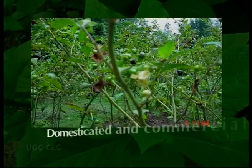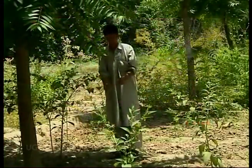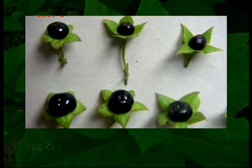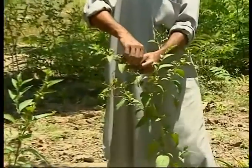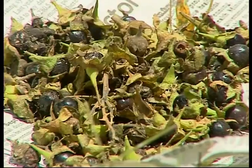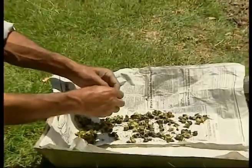However, in natural habitats, these seeds are shed on their own, that is, the fruit ruptures and the seeds are dispersed. But if one wants to commercialize the cultivation of this plant, in that case one has to harvest the berry at a stage wherein it has attained maturity. Now, this in turn shows that the harvesting should be regularly assessed, wherein we are able to harvest berry at a mature stage and allow it to dry under normal conditions.